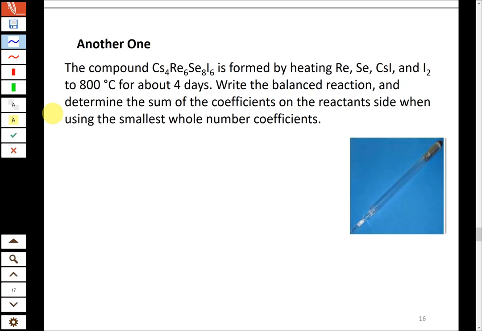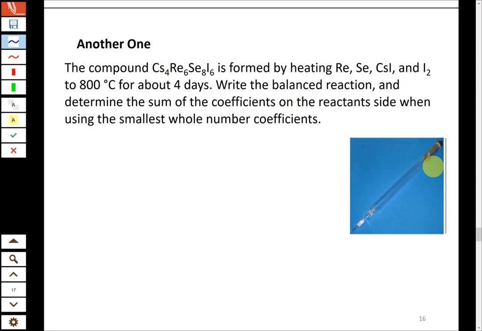Now, why did I pick this very random and specific example? Well, this is the first compound ever made in a research lab, so it has a very special place in my heart. They say you always remember your first kiss, but you also remember your first chemical reaction. This is mine. So this is the compound, and that's how you make it. You do it in a sealed tube, and it's kind of a neat substance. It glows bright red when it's done.